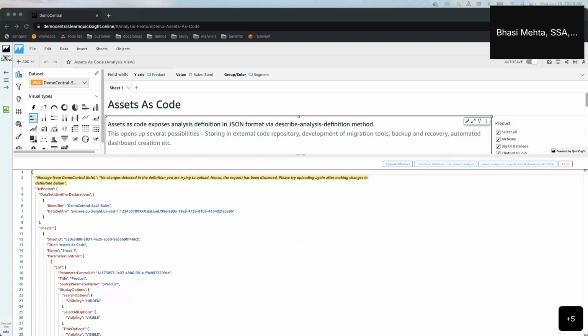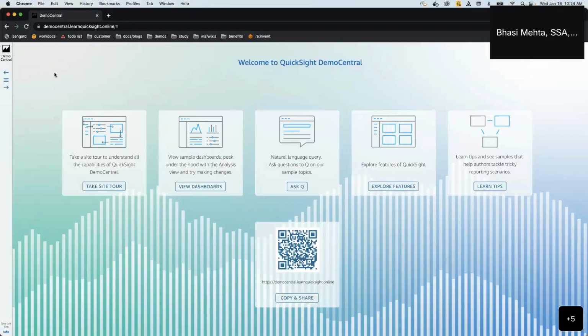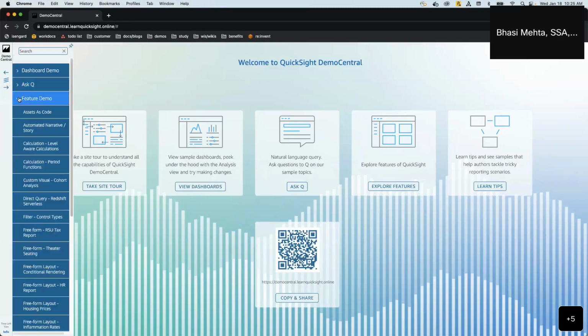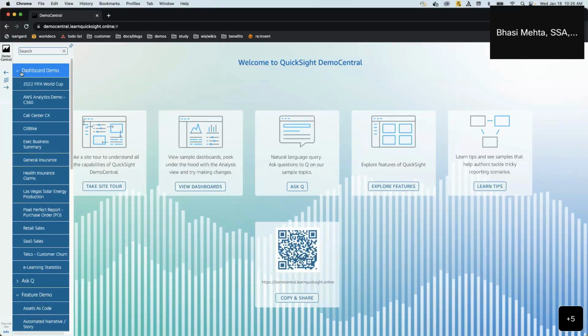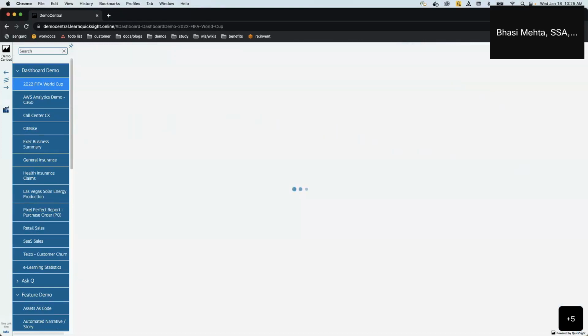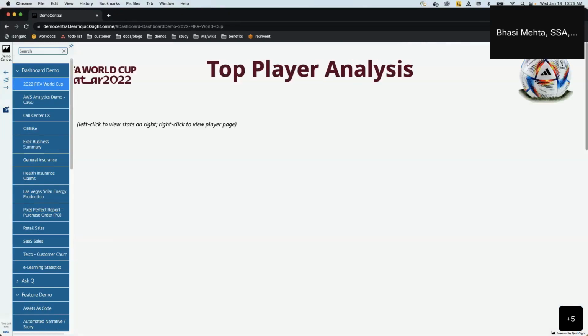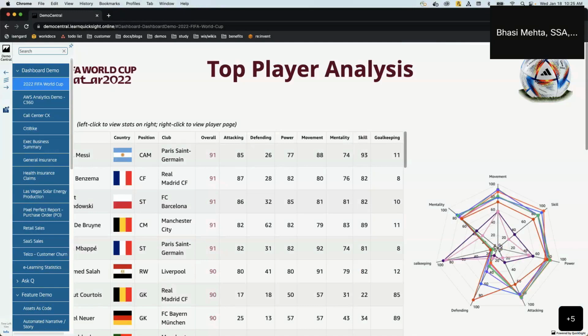And so to exit our Demo Central website, we're just going back to the main homepage. And here we're going to click on this left corner. And so within our dashboard demos, we've actually created a 2022 FIFA World Cup dashboard. As all of you are aware, last year was pretty big with the FIFA World Cup being in Qatar, and it was, I believe, one of the most memorable moments in the World Cup's history. So it makes sense that when it was occurring, we decided to create this dashboard to track our top players, with, of course, Messi at the top.